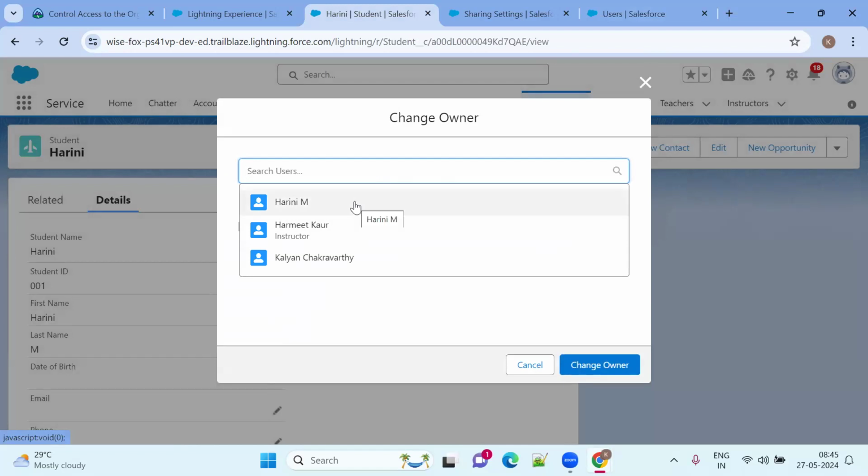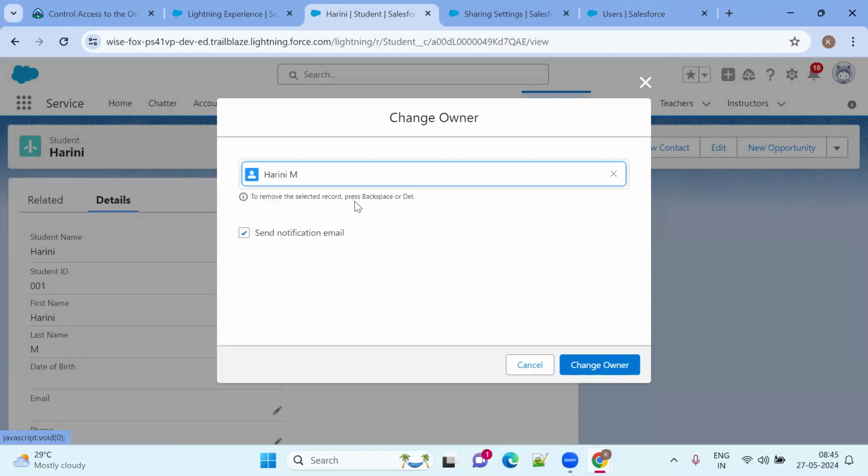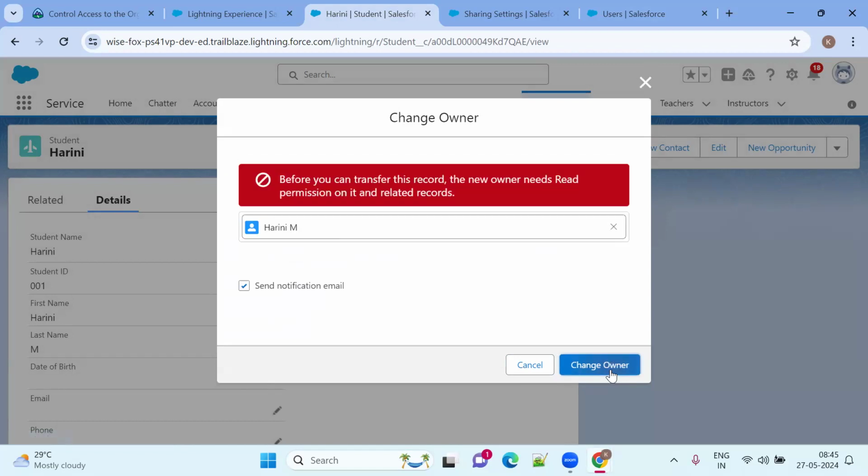On the role, Harney is below you. If I try to change the owner of the student record, it tells me that this user's profile does not have access to the student object itself. So how can you give access to this record?